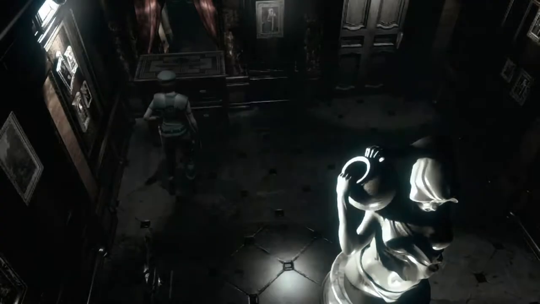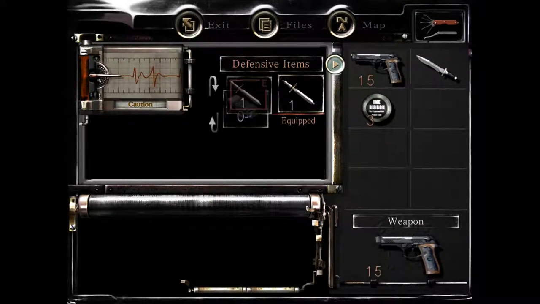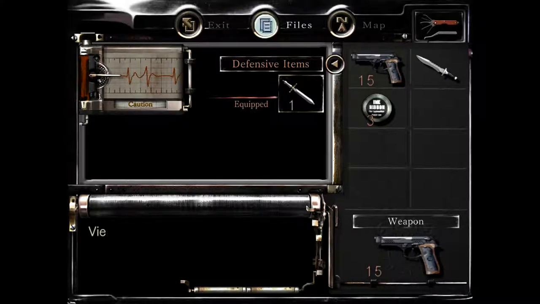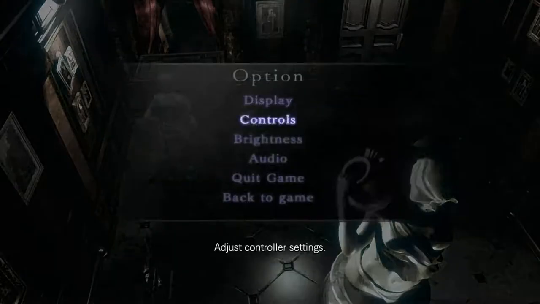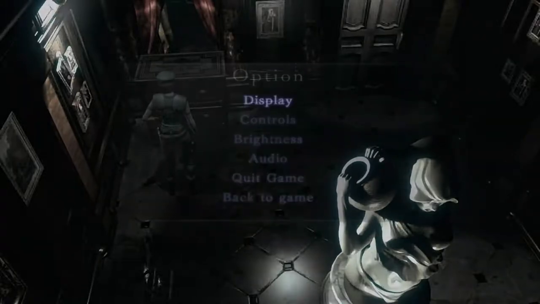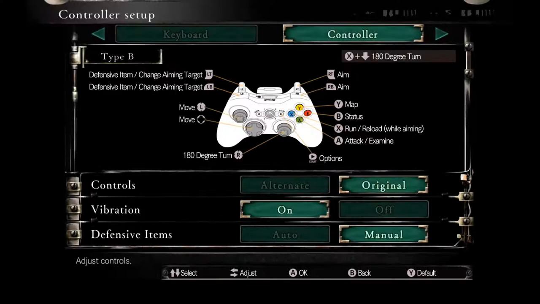Maybe I should set it to automatic, because I hit the L1 button, but it didn't seem to go through. Damn it. Let's see. I'm not sure. Oh, maybe I have to go here. Because I was like, oh, I'll just put it on manual, so I don't waste it. But I actually did want to use it there, and it didn't come out like I was hoping. Okay, I'm going to set that to auto.